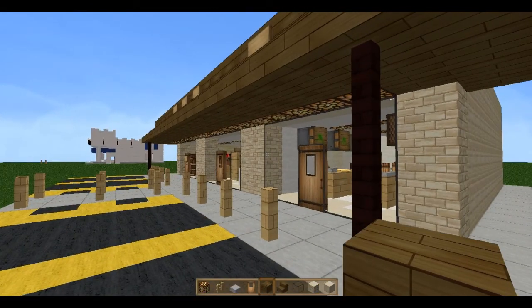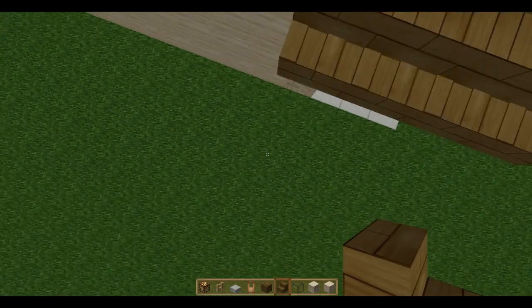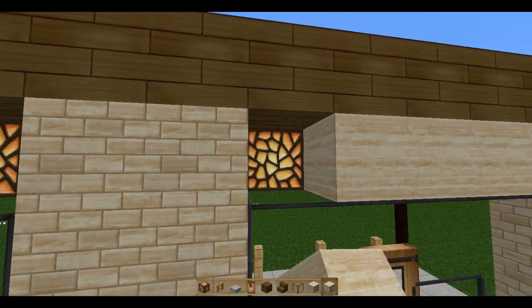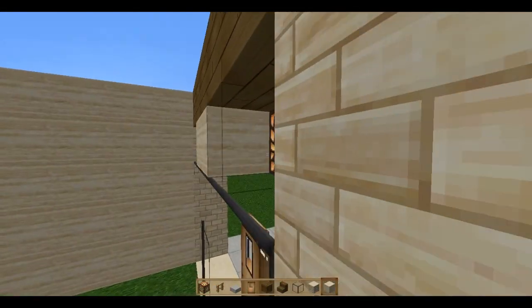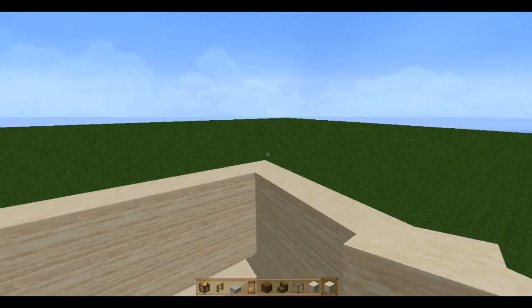Let's see, what do I have going on with these? Okay, more sandstone to fill in the area above the windows. And there we go. Okay. And one more block. Alright, okay.